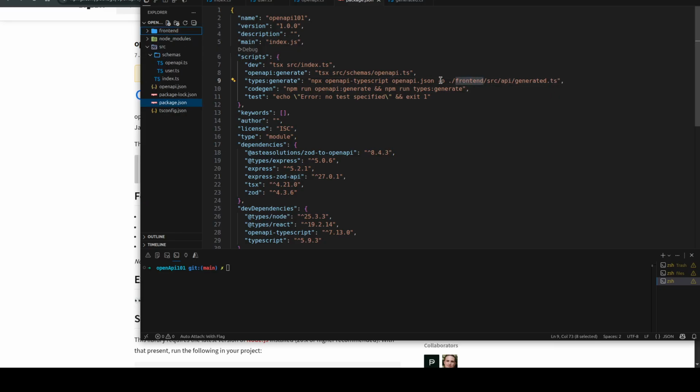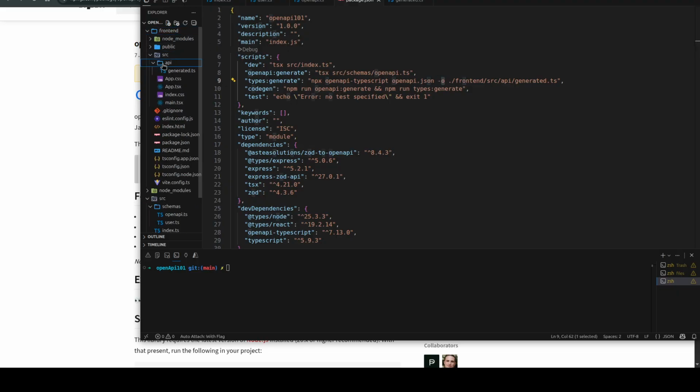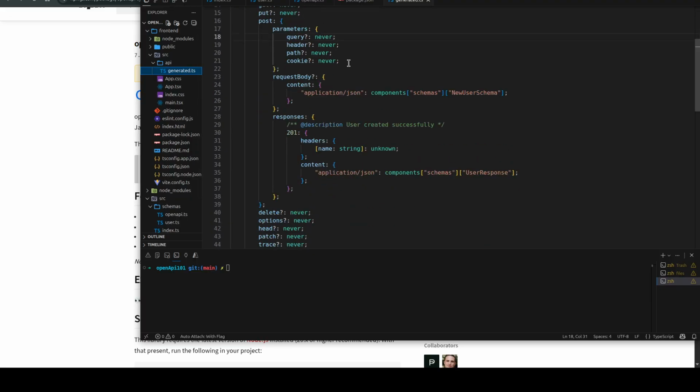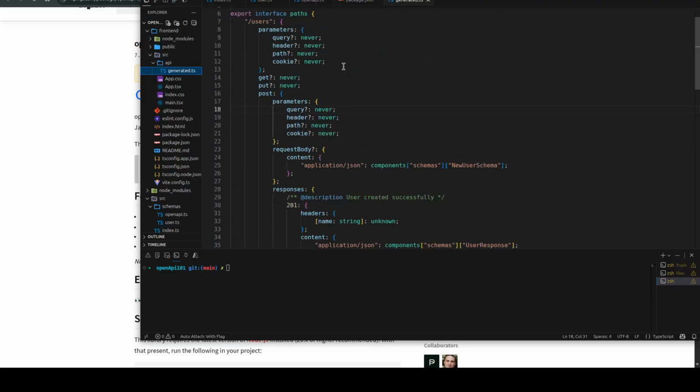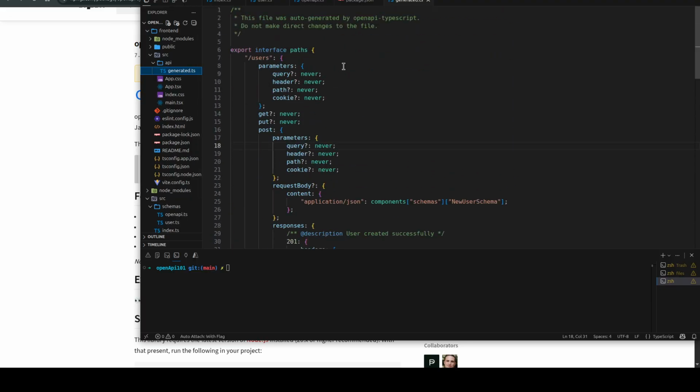After we execute this script, if we go to our front end, we will see that we have this generated file that has all our types.